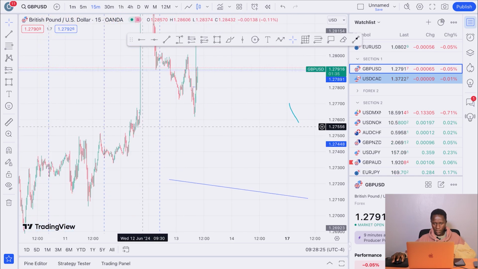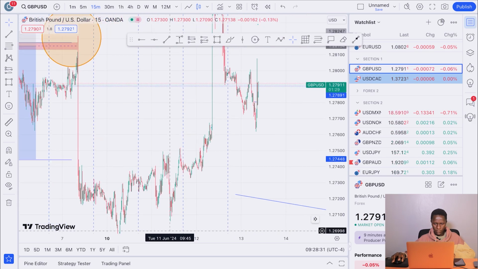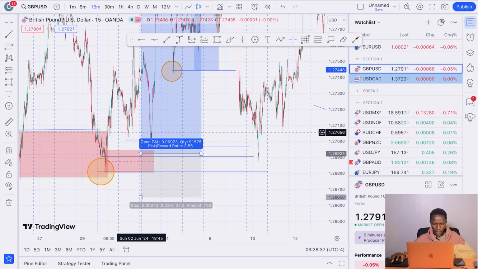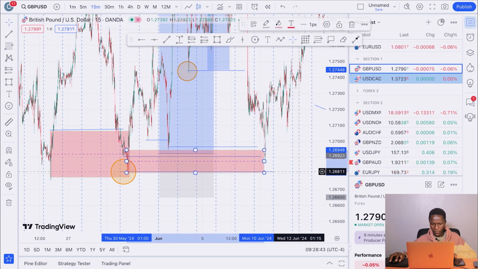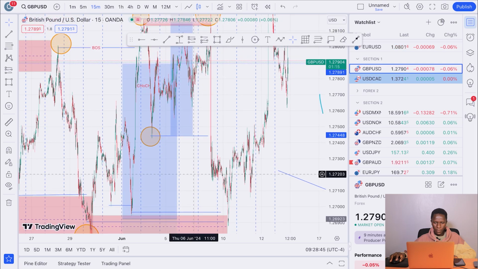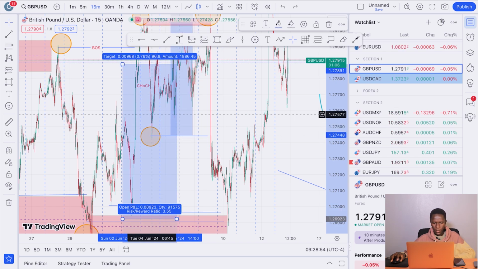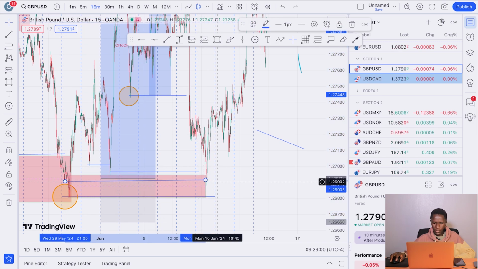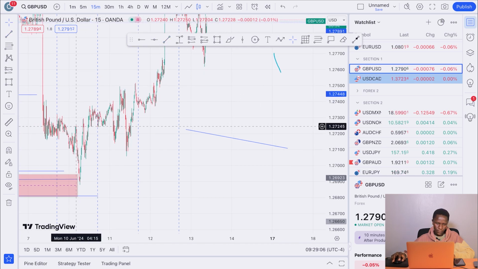Then here, when you look into the CPI, how did CPI work? Here we can see that down here we had our order block to the extreme. Remember, this was supposed to be our decision order block that was violated, and this was our extreme. On this extreme, they mitigated it and choked.